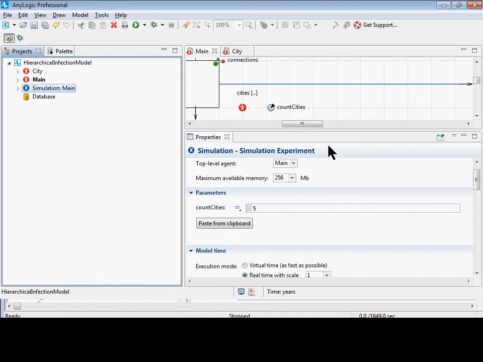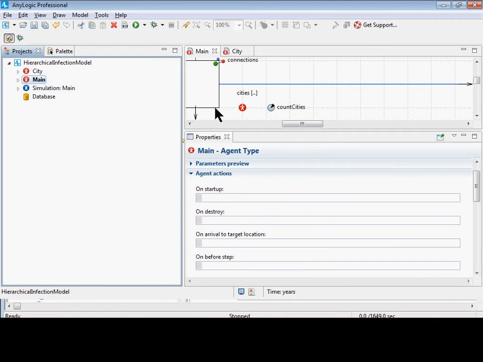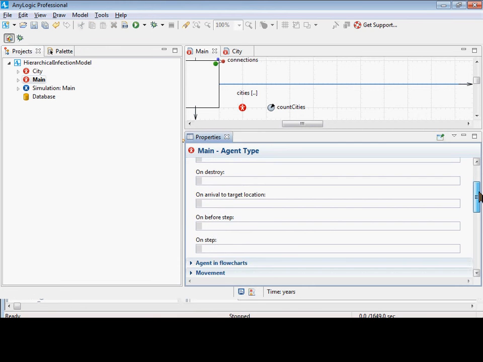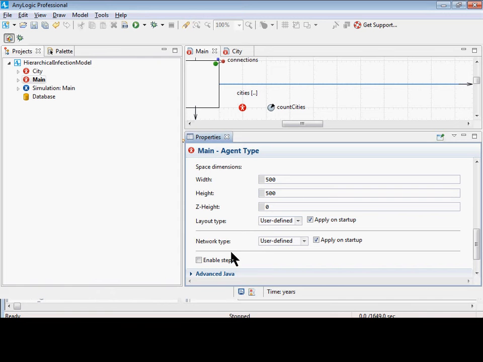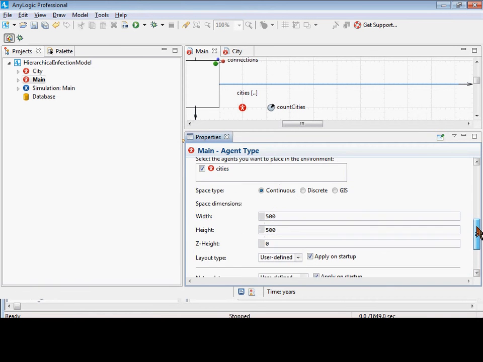Well, what is it that contains that population of cities? It's Main. So we're going to go to Main, and we're going to scroll down to the space and network area. And we're going to tell it in Main, in the space and network area of the properties, to use a network type that's distance-based with a connection range of 500, okay?